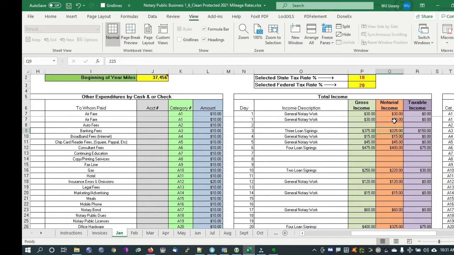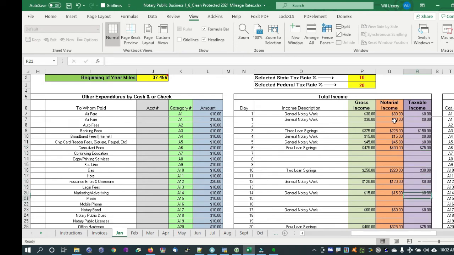But when you're doing a loan signing, you may have some dollars of that loan signing that are taxable. So if you have several loan signings that total, for example, $400 some odd, you would need to calculate the number of signatures that you can tabulate for that particular loan signing times the dollar amount that you capture for your state. And you would put that in the notarial income column. And the difference between those two values would be calculated in the taxable income column. So once again, this is for self-employment tax purposes.